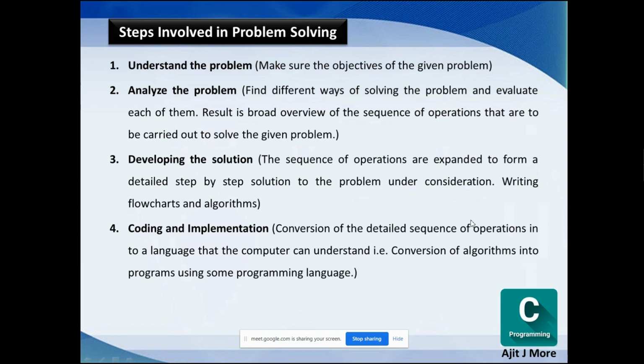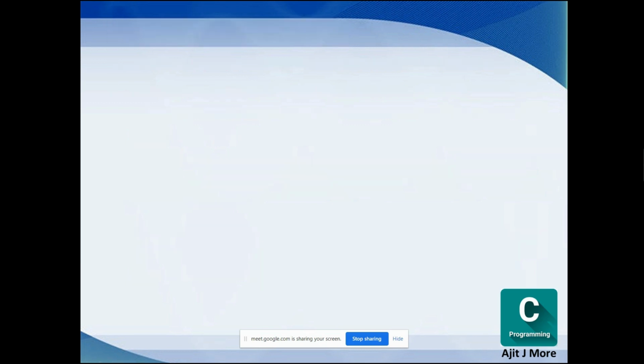I'll tell you about pseudo representations also. Don't worry. Many times in your engineering course, in your journals and all, they tell you to write pseudocodes. In interviews also, many times they'll say this is the problem, just quickly write the pseudocode. So pseudocode is more like a program, but not a program. We will come to that notation also.